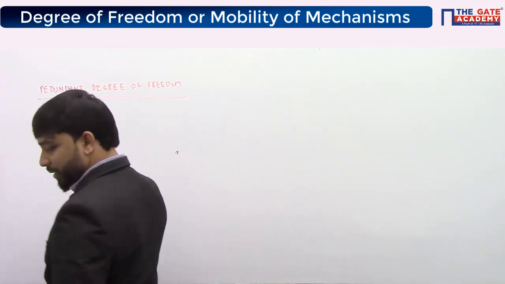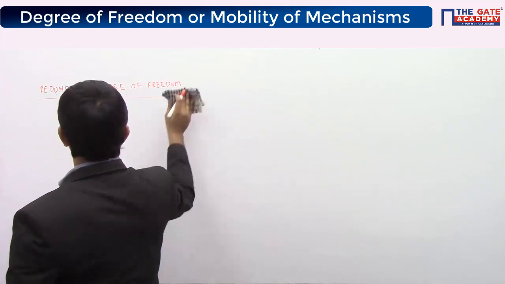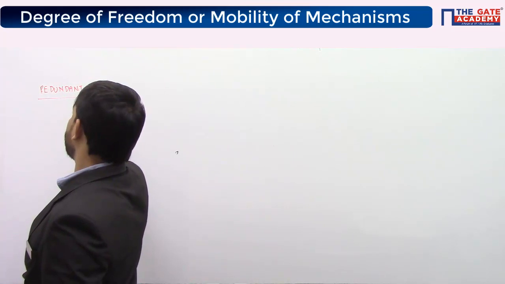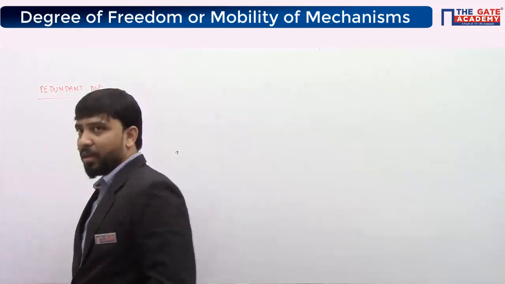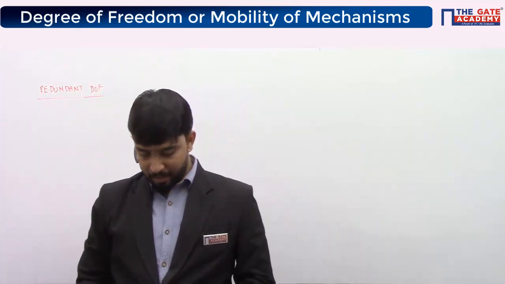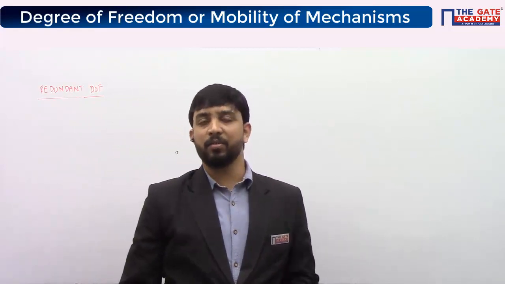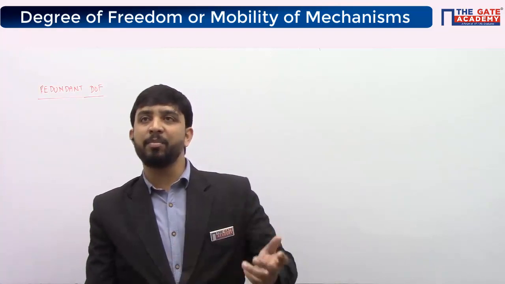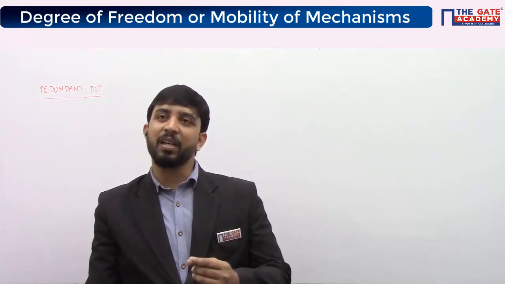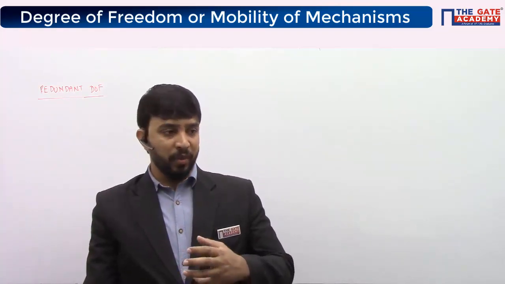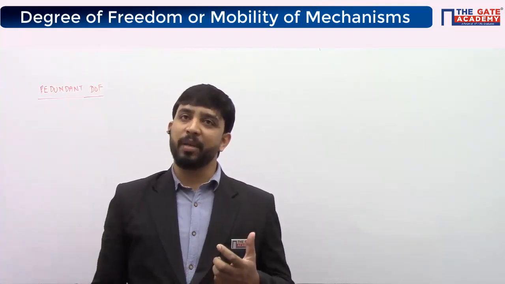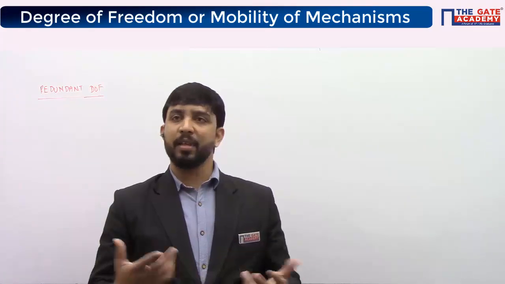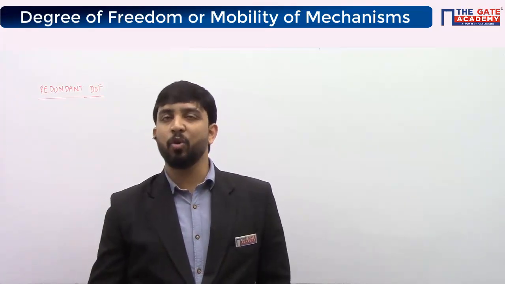So what is this redundant degree of freedom, okay? Whenever I say redundant degree of freedom, you can see the words redundant and degree of freedom. So I can say that this degree of freedom will not help you and your mechanism in any way, okay? So we want to have degrees of freedom for a mechanism, okay? If I have degrees of freedom for an entire mechanism, then that mechanism is transforming motion, okay?